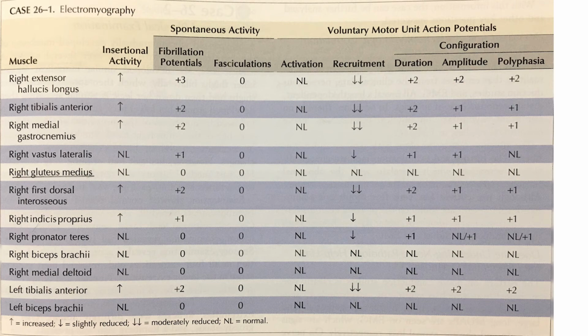And same thing with the motor unit action potentials or the MUAPs. We are seeing more chronic motor unit potentials in terms of prolonged amplitudes, prolonged durations, and presence of polyphasia more in the distal muscles compared to the proximal muscles. So this pattern of length dependent involvement is very important to identify in cases such as diabetic neuropathies.